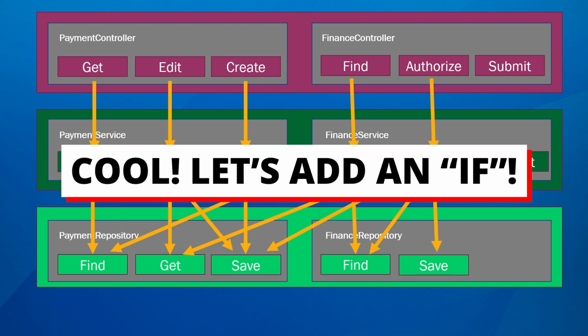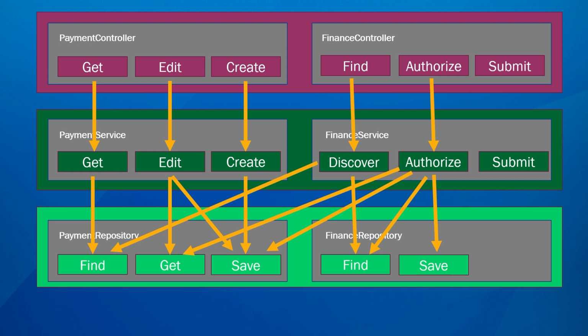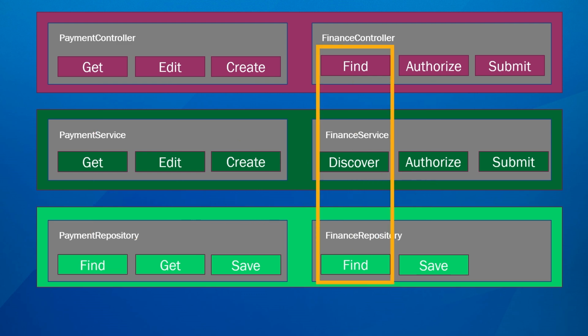So we go to the save method in the repository and try to update it with ifs or switch cases, whatever, so that we can make it work both with this payment service, but also with the finance service. And that's really the source of a lot of bugs. I would even dare to say 80% of bugs in applications that are layered like this have this common problem as a source.